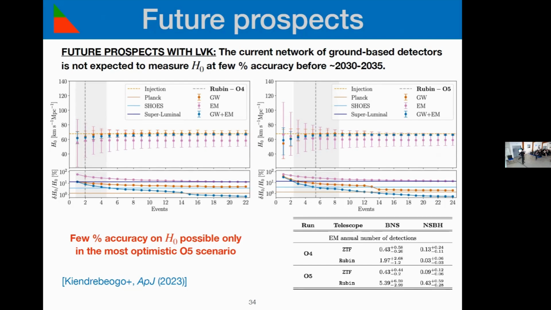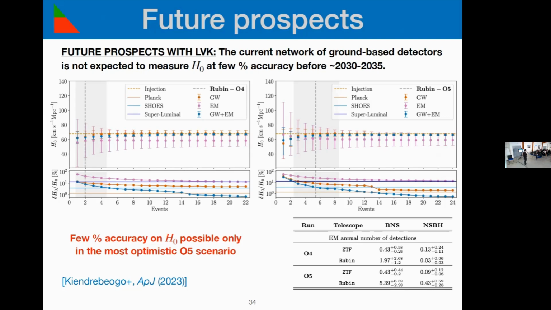This doesn't account, of course, for possible systematics, such as the level of accuracy of the waveform, calibration of the detectors, and so on. This must be taken into account. It will be very relevant once we reach the percent level, but we are not there, so everybody ignores them. Once we get there, this will be very important. But the bottom line is that few percent accuracy on H0 is probably not going to happen before the end of O4.